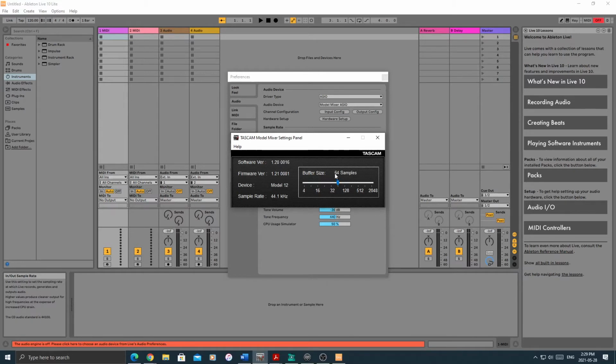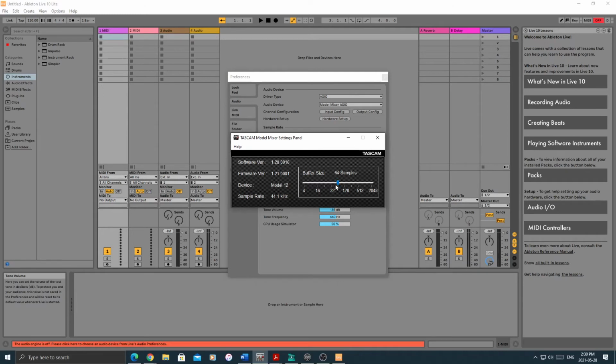Now, what buffer sizes do is the lower the buffer size, the lower the latency of Ableton. However, lower latency means putting more pressure on your computer, so you have to play around with this setting to see what kind of latency performance you would like. And by latency, what I mean is if you're using, say, a guitar amplifier plug-in and you're plugging your guitar in and you want sound that happens instantaneously, the latency has to be low so that the computer can spit the processed sound out as quickly as possible without any delay incurring.